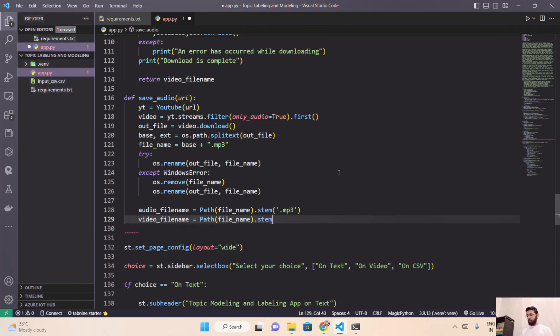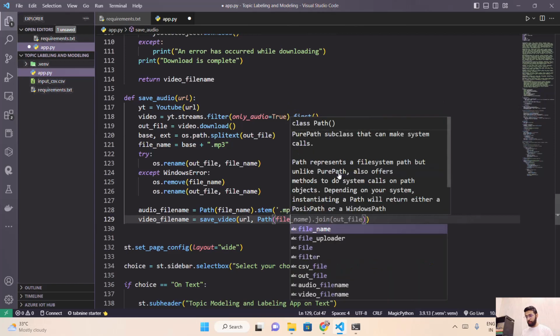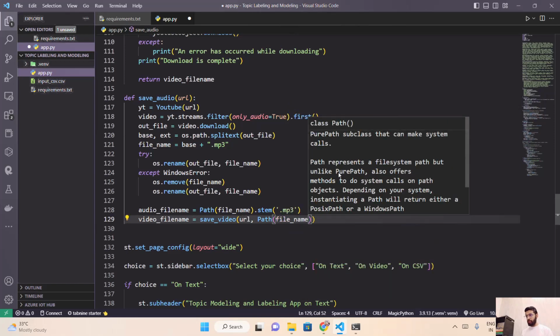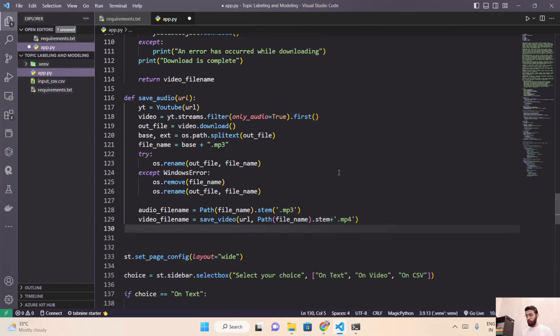This will not be path file name, it will be save_video URL. We have to pass the path, so URL and then path, and within this path we are going to have file_name.stem plus .mp4, which is the extension for video. So stem.mp4, this is done.